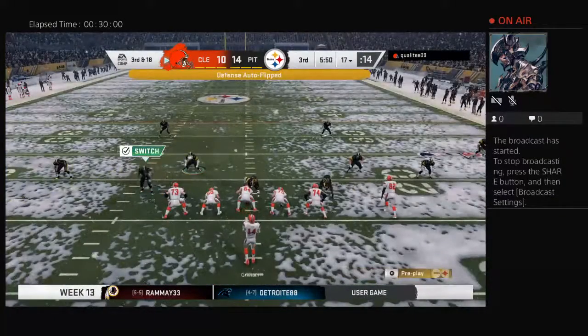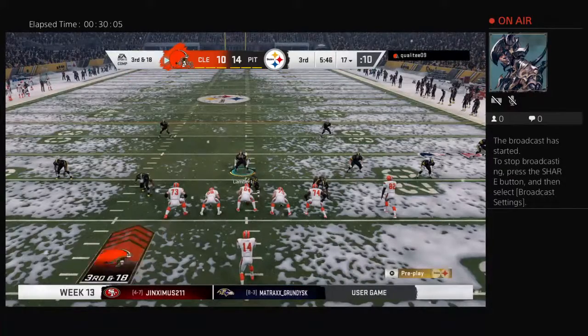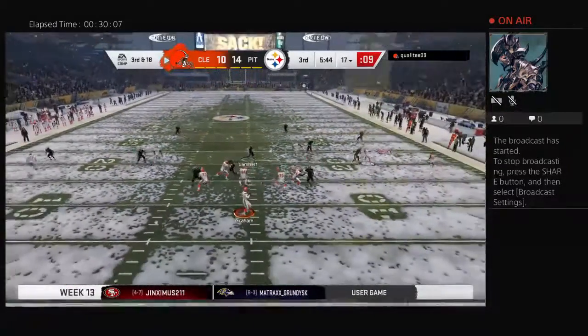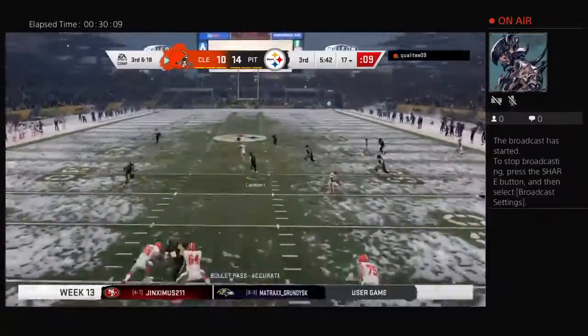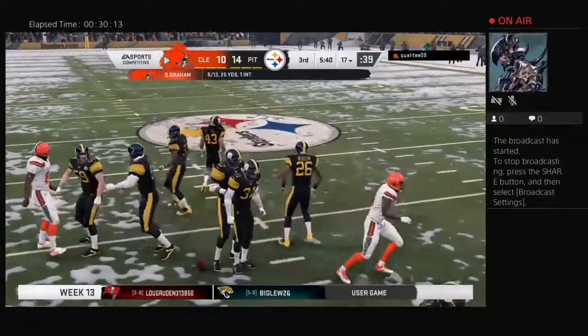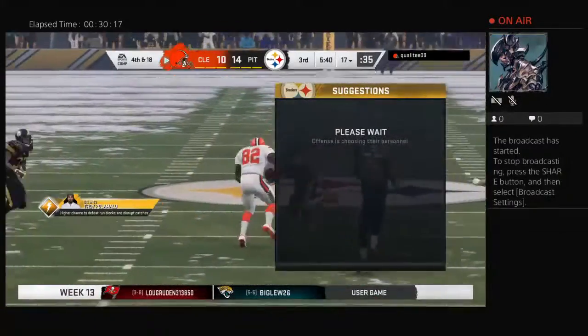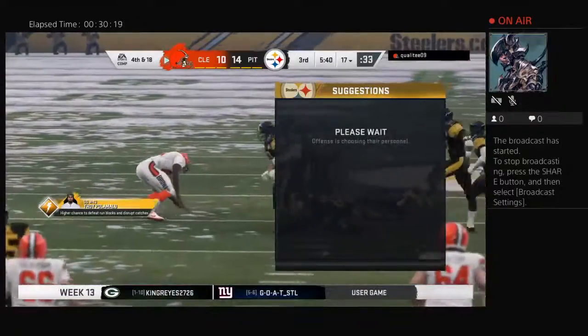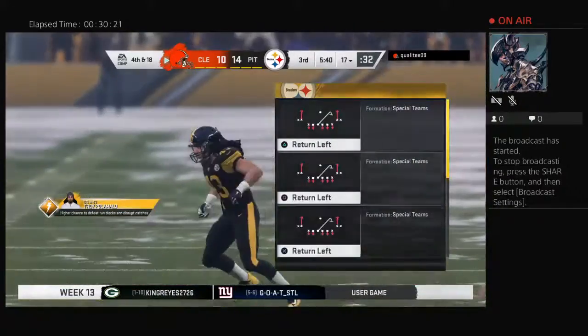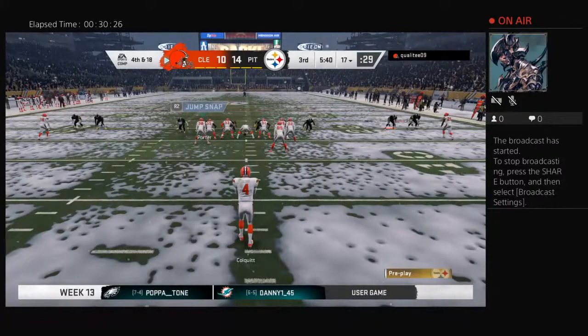And it looks like we've got a dime set here defensively. 6 DBs in the game. Now Graham on 3rd and long, and that is incomplete. Well, this at least is the right idea. I think they've got to get the tight end more involved. He had just 1 target in the first half, incomplete. Now incomplete here with the first target of the second half. Yeah, should not stop them at all from going back to him, though. Find him. Find him.